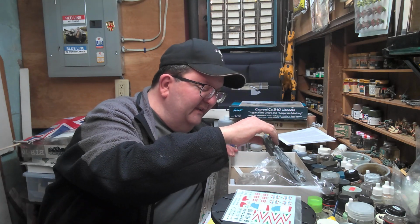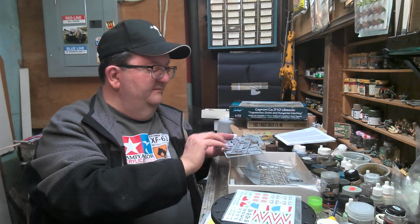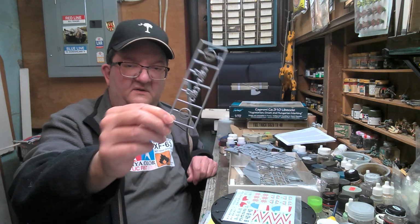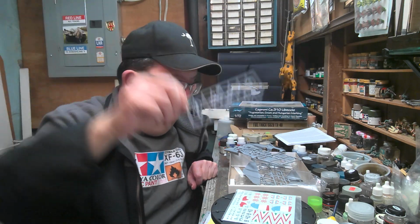What else is hiding in here? Okay. So here's some of the engine cowlings and those interesting engine parts there for that version.